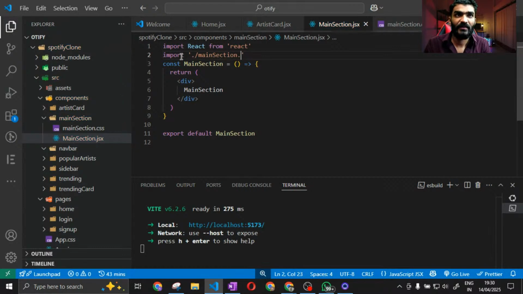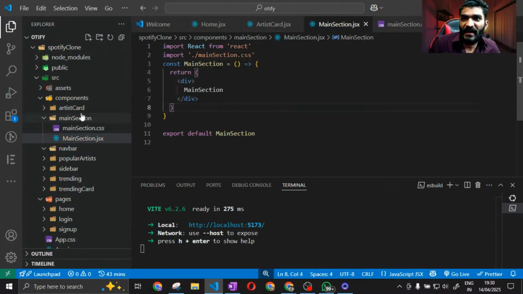Main section dot CSS. Okay, I'll save it, and this is done.